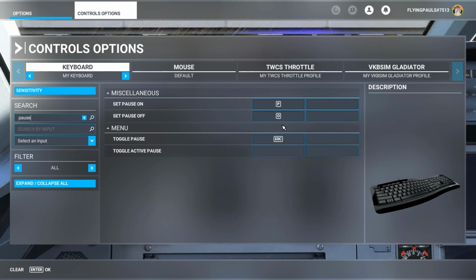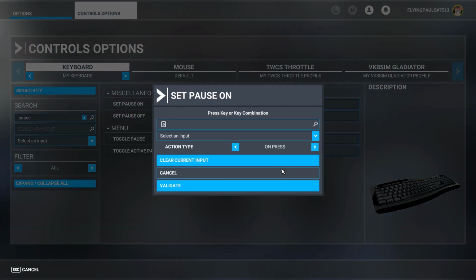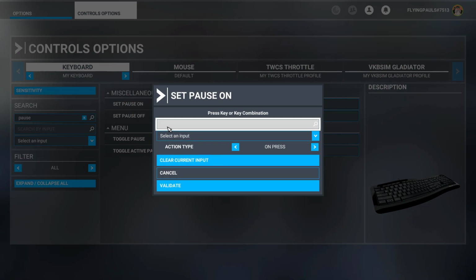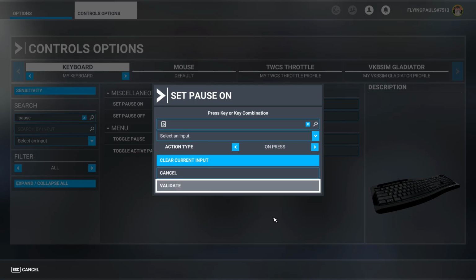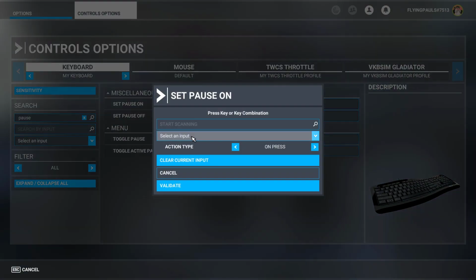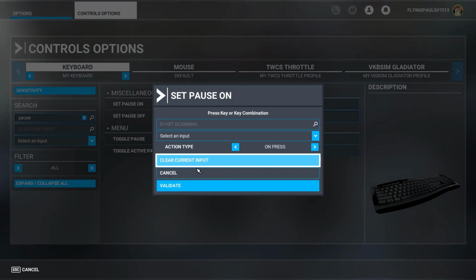Yeah, how do you set a key now? So you click here and then you clear the current input if it has an input, and then you press P and validate that. So now I have set it. I can add a second key to the same command if you like.